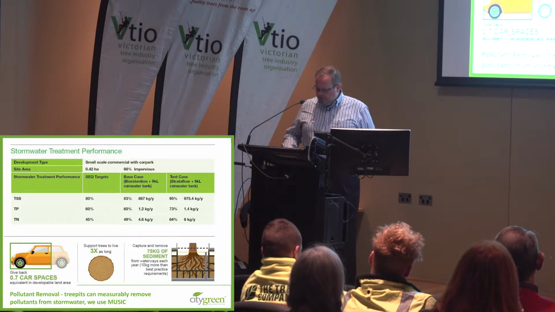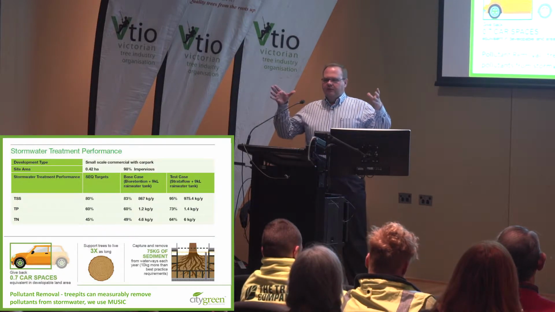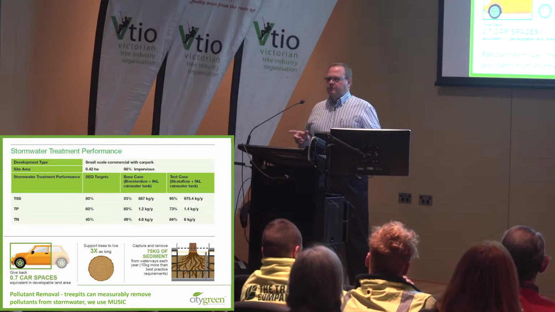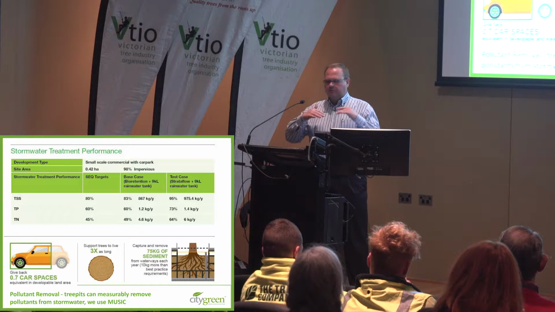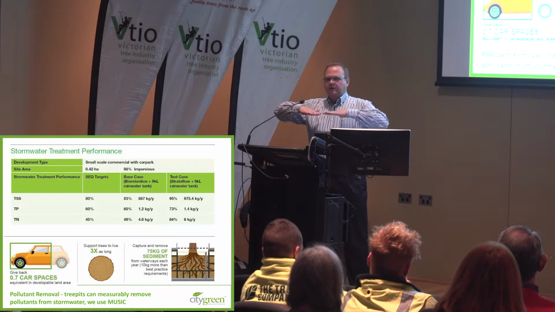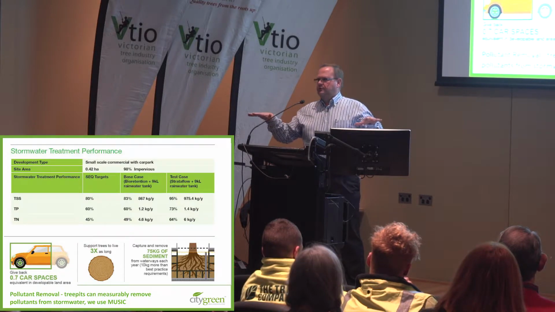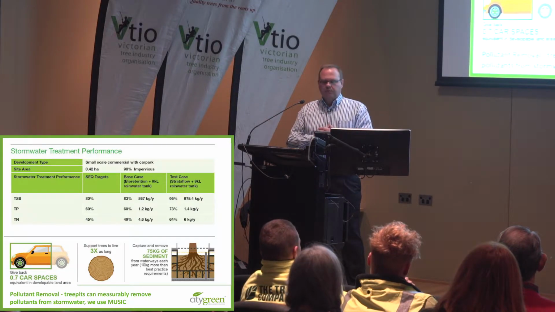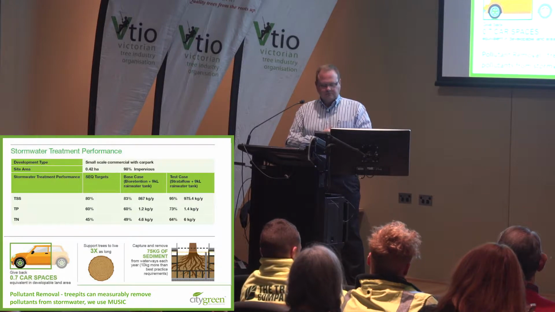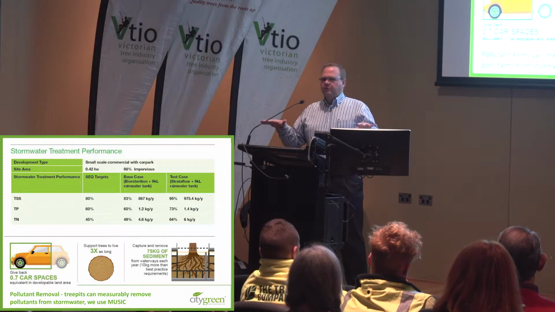Now, it's key that we get this right, because what we found is there's a correlation between catchment area and surface area of the tree pit. So what we use with some of these vault systems that we do, I think we've got a few pictures of them here, we leave the soil down a little bit by about 100 millimetres so that the water that comes into the pit can pond across the surface. That's the key with water sensitive urban design, is surface area of the treatment device.